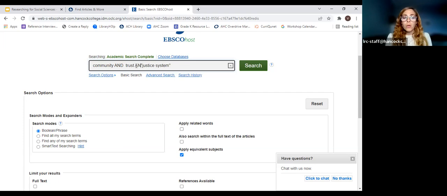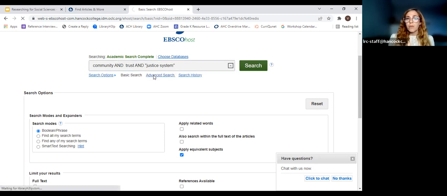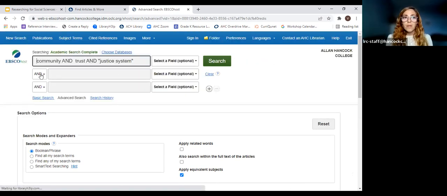Okay. So you can add those in between, or you could use the advanced search to modify the way that they combine, or community, or I don't know, neighborhood, for example.